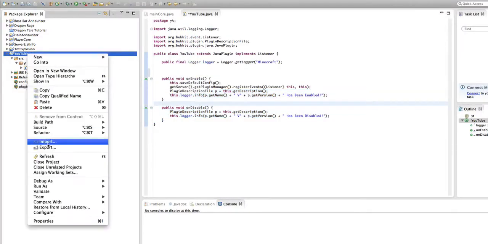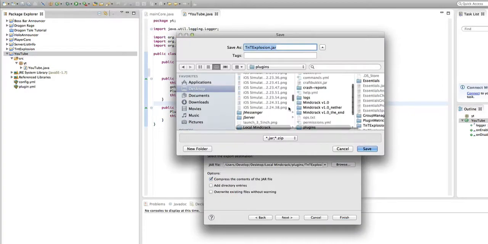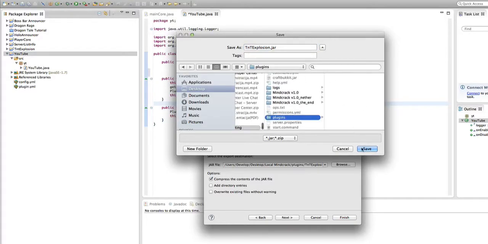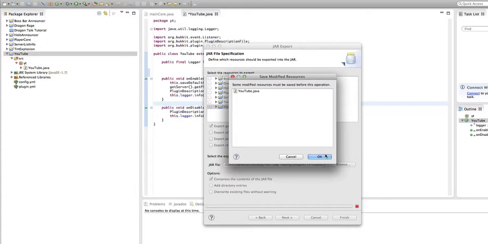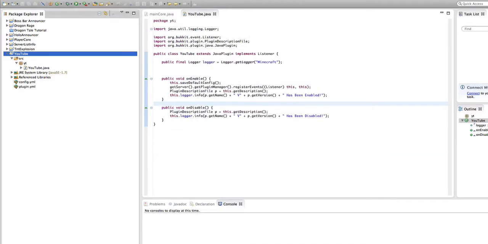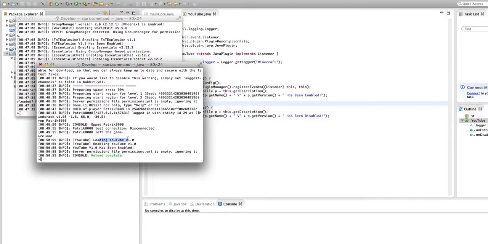And let me export this. YouTube testing plugins, and here save. Okay, again because I didn't press F5 to refresh. So let's try it. YouTube loading, enabling, has been enabled.